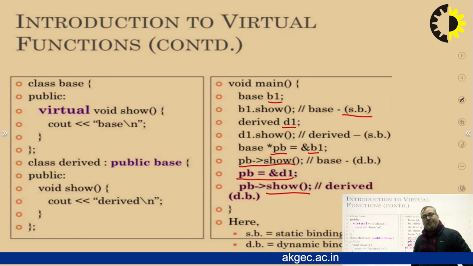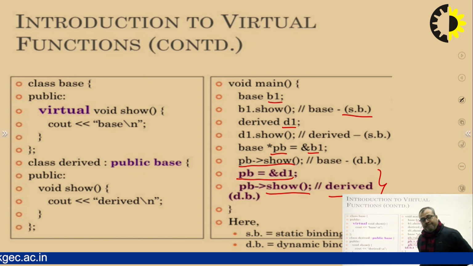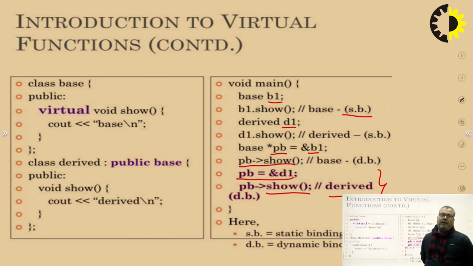Why is it so? Because we have made this so function a virtual function, so the base class one will not be invoked, and only the derived class function will be invoked. So here we have seen that in these two lines of code, the function in the derived class gets invoked, and that is invoked at runtime. So we have written some code to achieve this runtime polymorphism. Okay, so this is the difference.